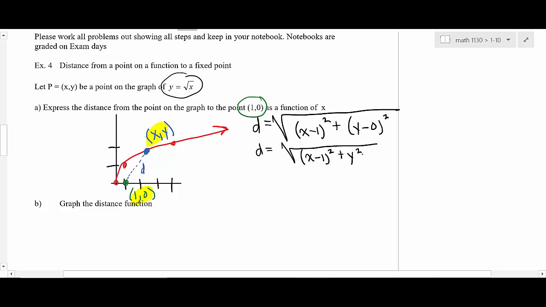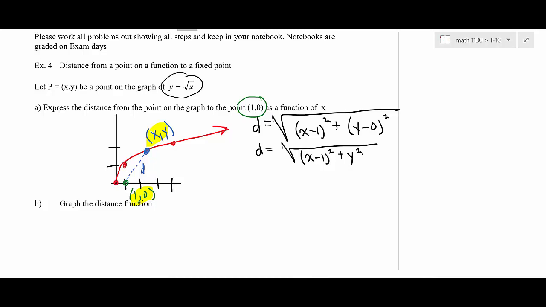Okay, now remember, when we've been doing every single one of these problems so far, how many variables did I say you have to have? You got to have one. We have too many. Okay, we've got x and we got y, so we got to make one of them go away. Okay, I know what y is. Do you? What did we graph? We graphed that, right? So that's what y is. So you're going to replace that y with square root of x. That will give us our one variable.